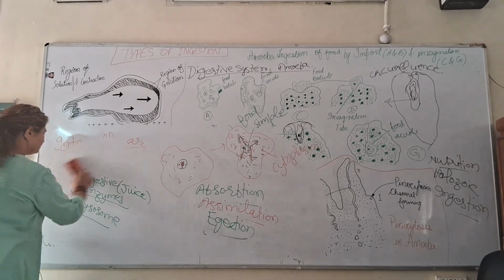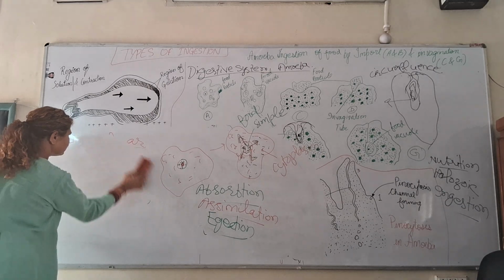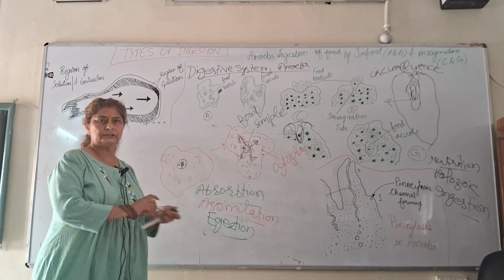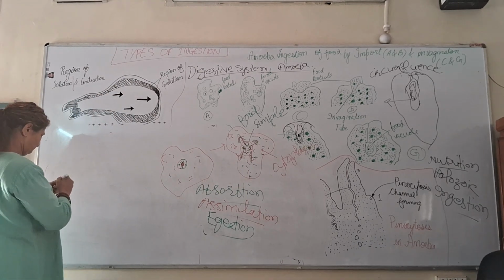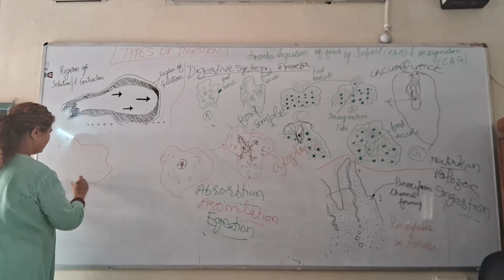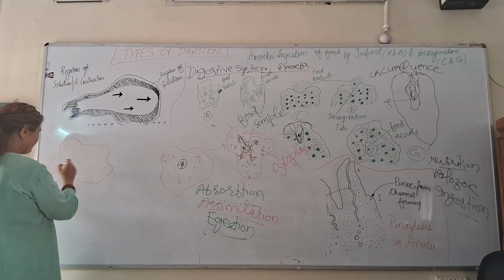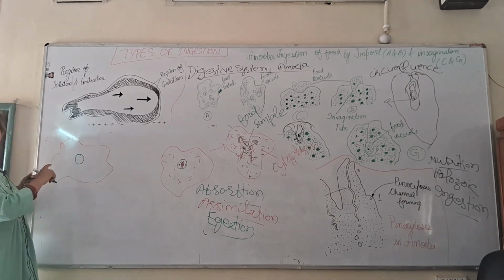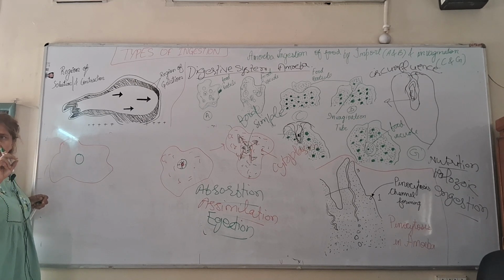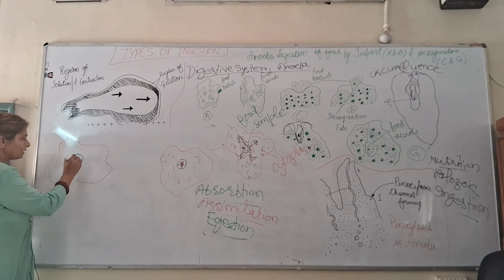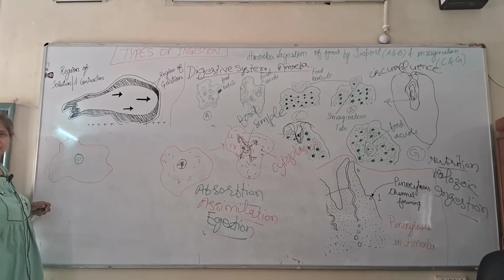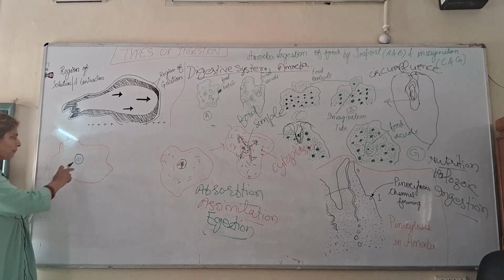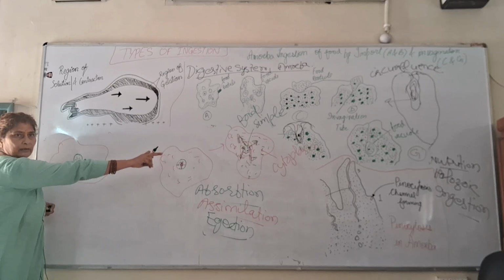How do they do this? Now understand the process. After the absorption and assimilation, what happens? This amoeba, now this food vacuole along with lysosome. That is not changed into simple forms. That remains inside.